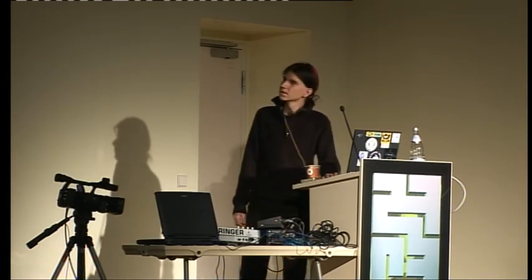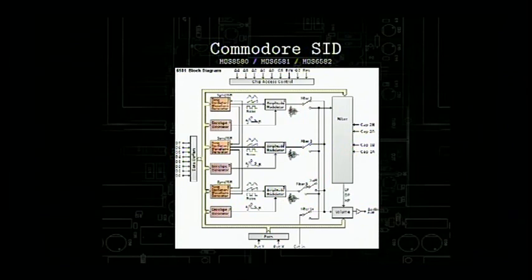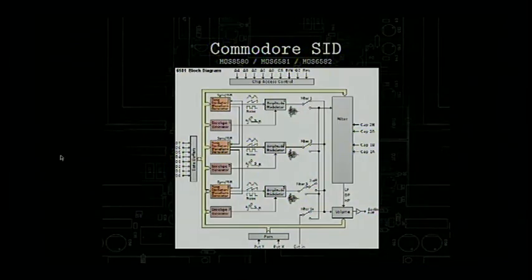Now you see those things I've been showing previously. So here you have one oscillator, the second one, a third oscillator, an amplitude modulator, well, 3 of those, which are controlled by the envelope generator. And on the left and on the top you have the I/O for the whole chip.